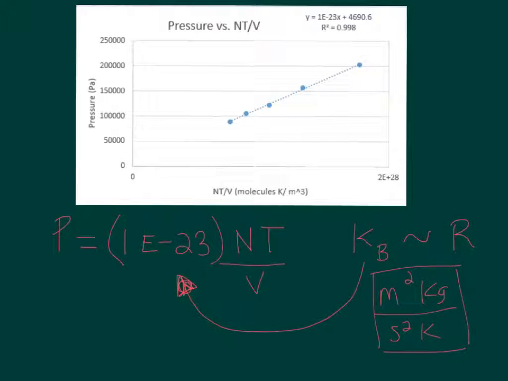So the take-homes for this little video lecture are a few different things. Remember, we're looking at the relationships between the pressure, the volume, the temperature of the gas, and the number of moles or number of particles of the gas. If we want to relate pressure, temperature, and volume in terms of number of moles, we need to use R, the 8.314 joules per mole Kelvin. And if we want to relate the pressure, temperature, and volume in terms of number of molecules in the gas, we need to relate it using the Boltzmann constant.